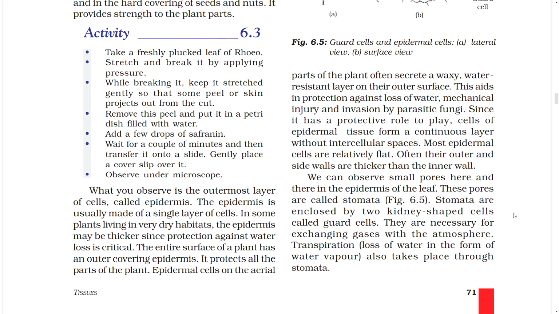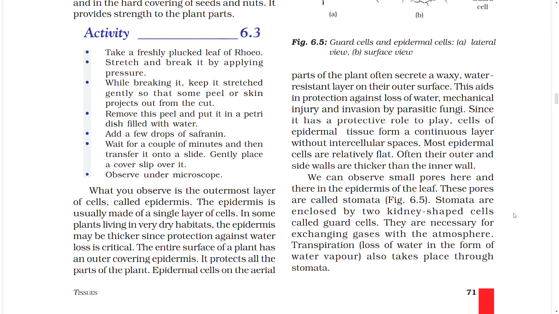This aids in protection against loss of water, mechanical injury and invasion by parasitic fungi. Since it has a protective role to play, cells of epidermal tissue form a continuous layer without intercellular spaces. Most epidermal cells are relatively flat. Often, their outer and side walls are thicker than the inner wall.